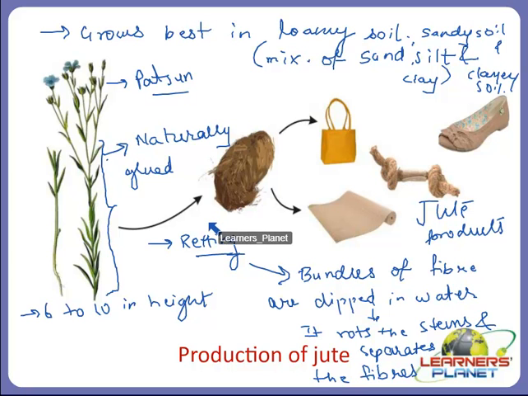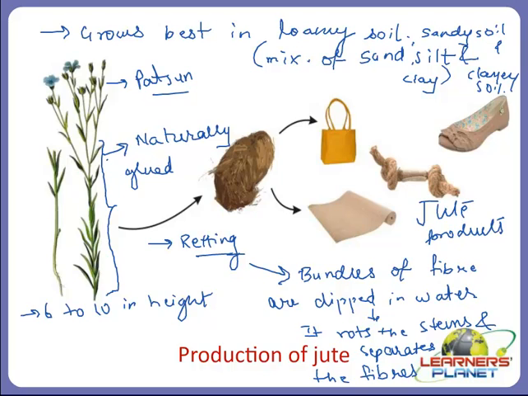It grows in low-lying land with clay soil which gets plenty of rainfall, and the outer part of its stem contains fibers. When flowers appear, the plant is cut and immersed in a clean pond or slow-running streams, in which the process separates the fibers. That is why it is called retting. The length of the jute fiber obtained is up to 2.5 meters.